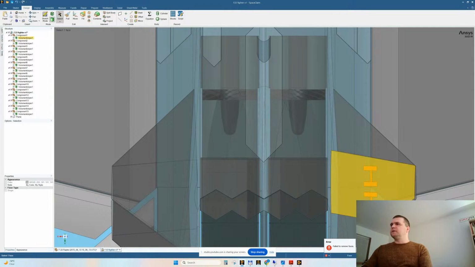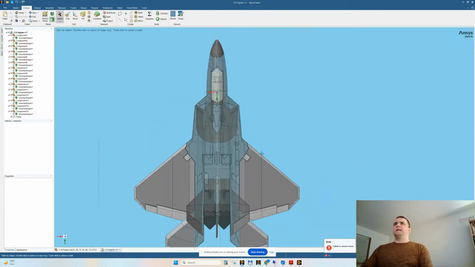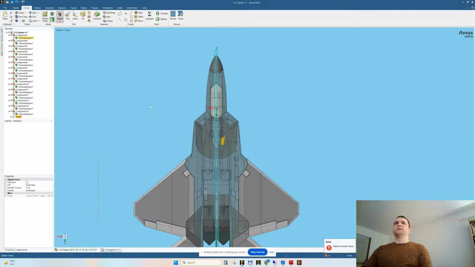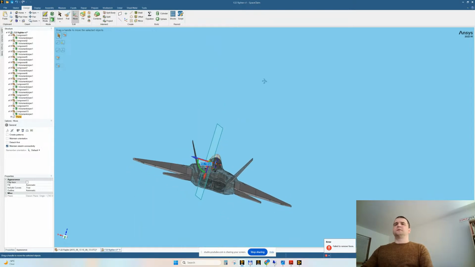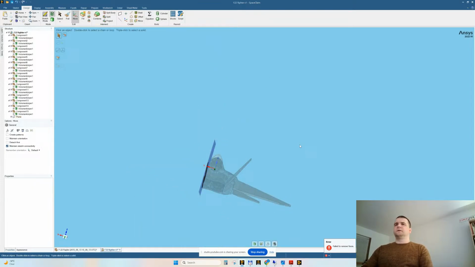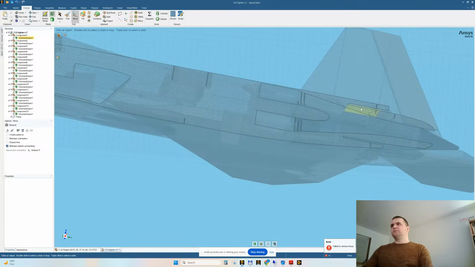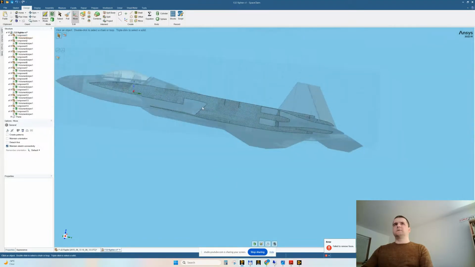What about here? Yes. I would like to move the plane in order to see inside the jet engine here, for example. Yes, why not?